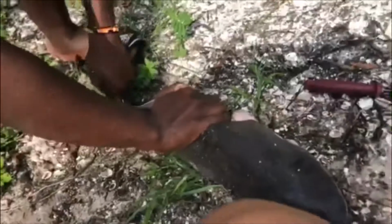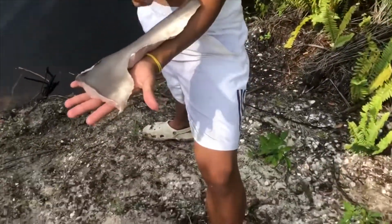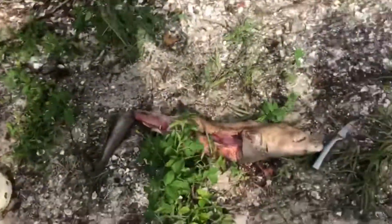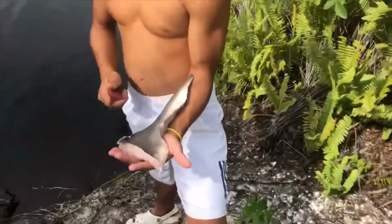All right, we'll be back when we have one side of the shark. Not one of the best fillets, but you know, we did what we could. Well, I did what I could. And the other half of the shark, we're going to save it and we're going to cook it whole.